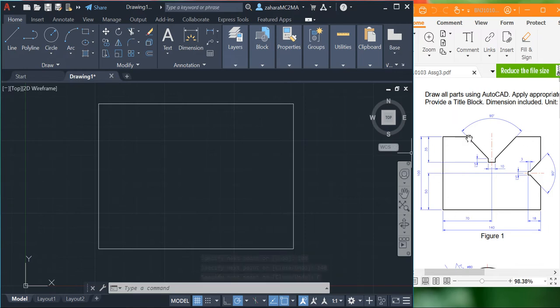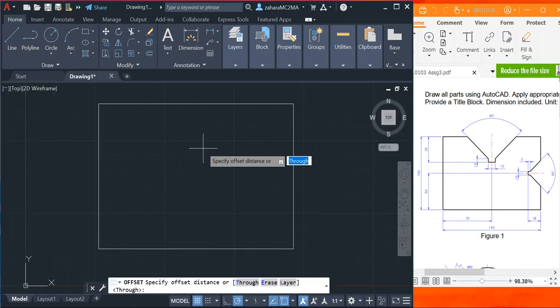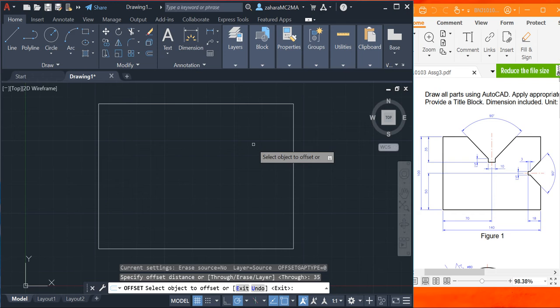The overall box, and then I want to create this one. You can see that the distance from this to here is 35, so I will use offset. This is the offset button. Click offset, and then it asks to specify the offset distance. The distance is 35, so I will enter 35, press enter, and then it asks you to select the object to offset.